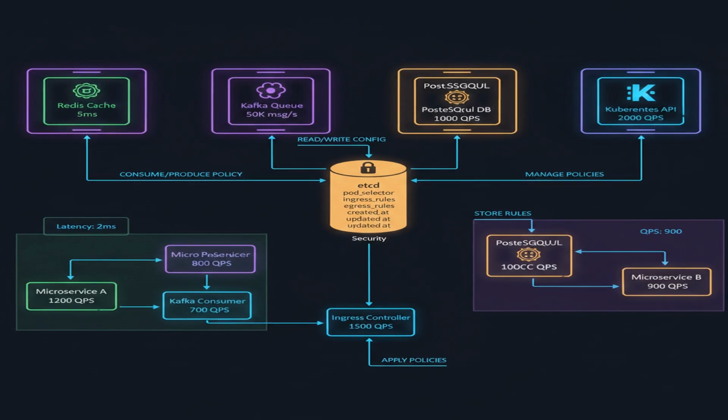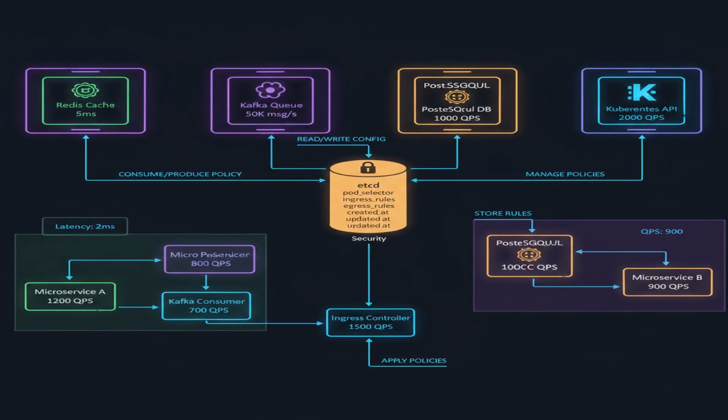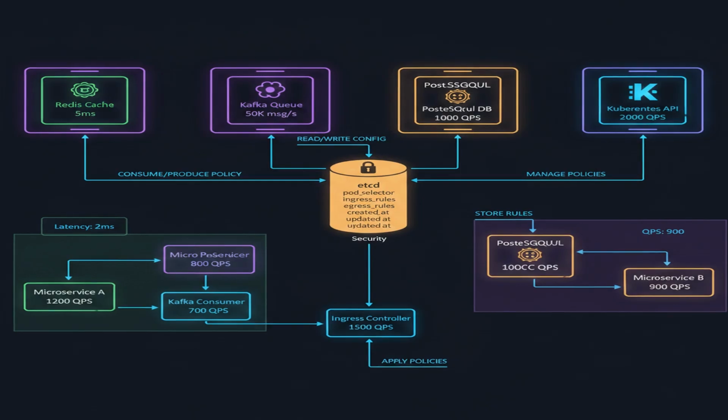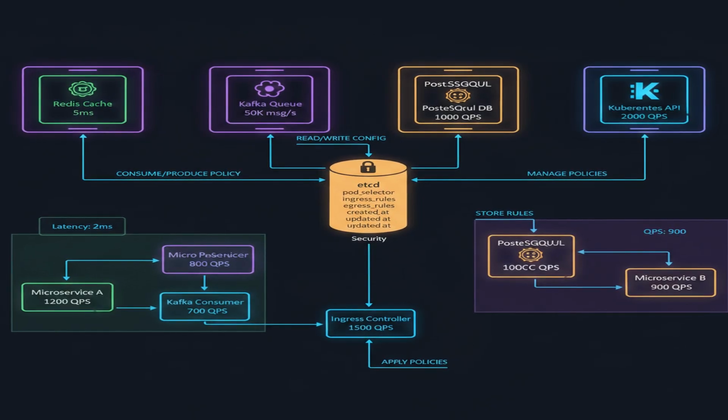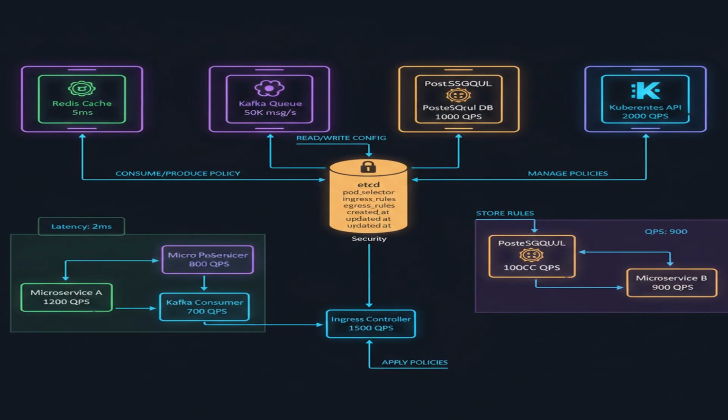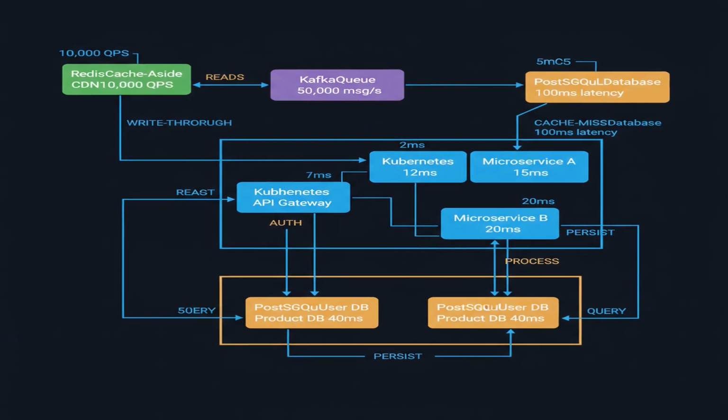Pause and think, what's missing from this schema? We need audit fields like created at and updated at for tracking changes. The trade-off is security versus complexity. More granular policies require more configuration. Having locked down the data model, let's discuss scaling and performance.